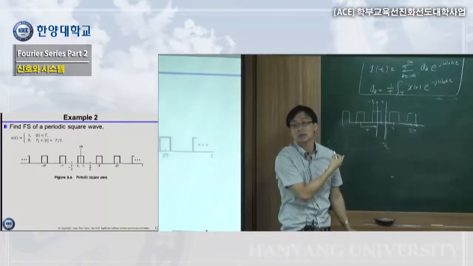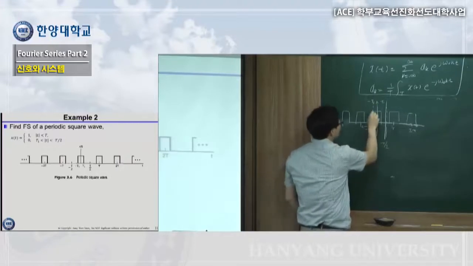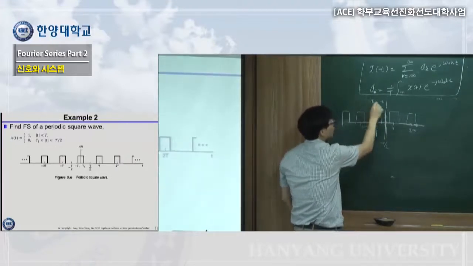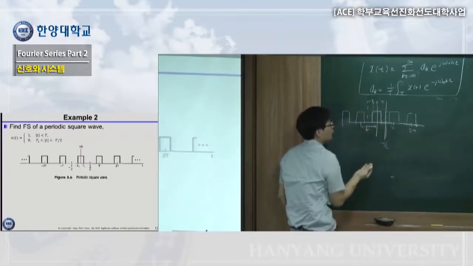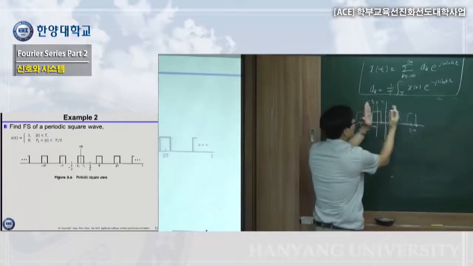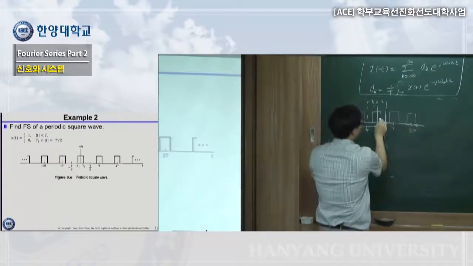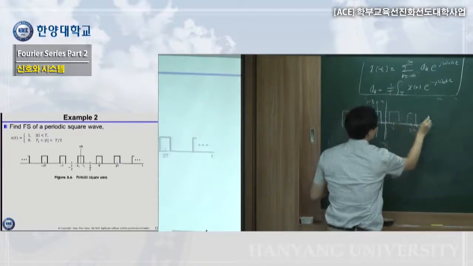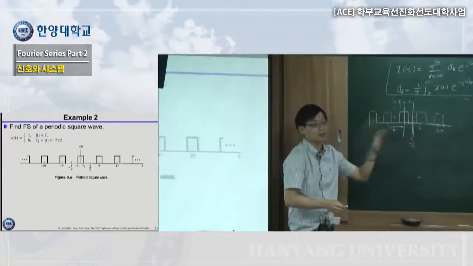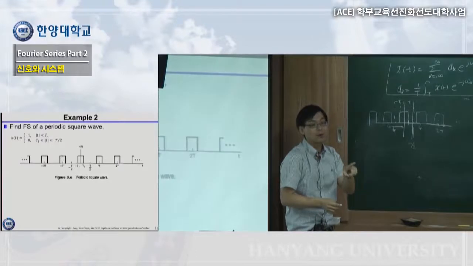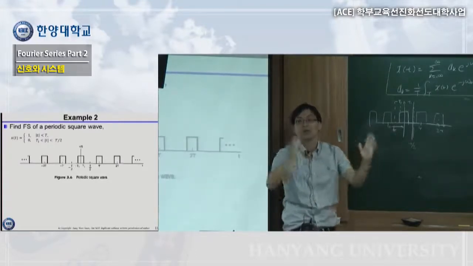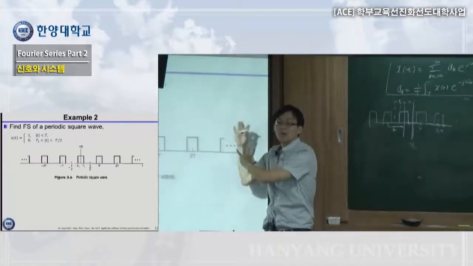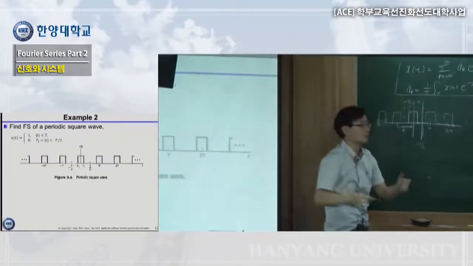Do you understand the problem? Basically we have this signal which is non-zero from minus T1 to T1, and it is 0 from here to here and here to here, which is half of the period. And then this set repeats every T: repeating T, repeating 2T, repeating 3T. They keep on repeating, so this is a periodic signal. Remember, if a set of signal in the time domain shifts continuously, we consider it a periodic signal.